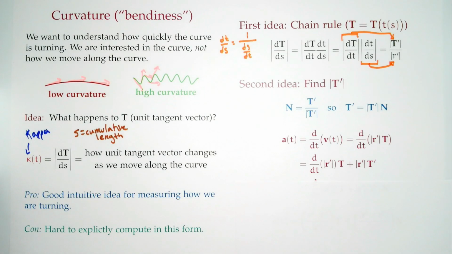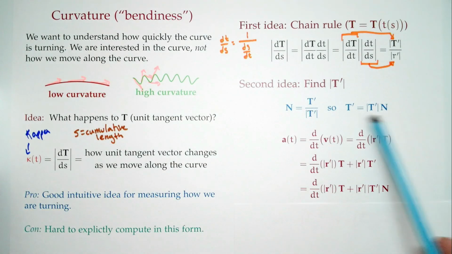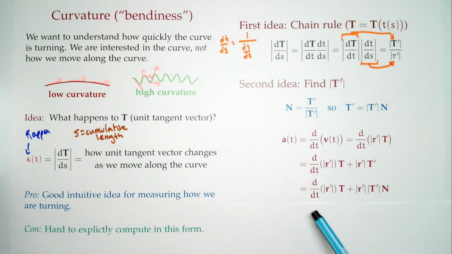All right. And it looks like there's at least one more line we have written down here. And that is to say, hey, there's a T prime. I can replace T prime by this magnitude of T prime times N. All right. So that's a formula. This should be a little bit familiar. Certainly we talked about this idea. We focused more on the first part. So today we're focusing a little bit more on the second part.